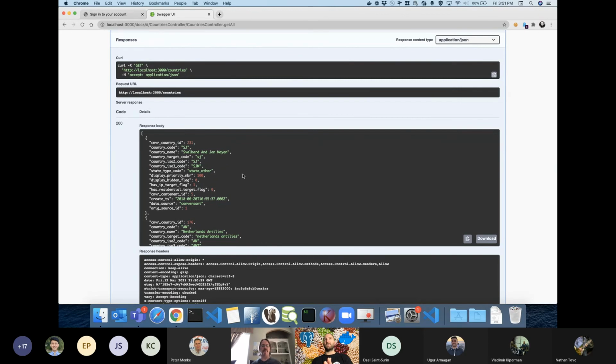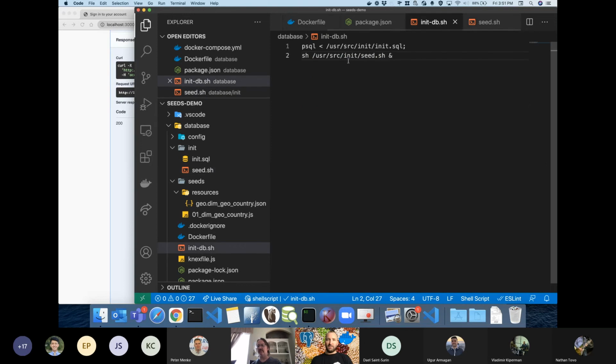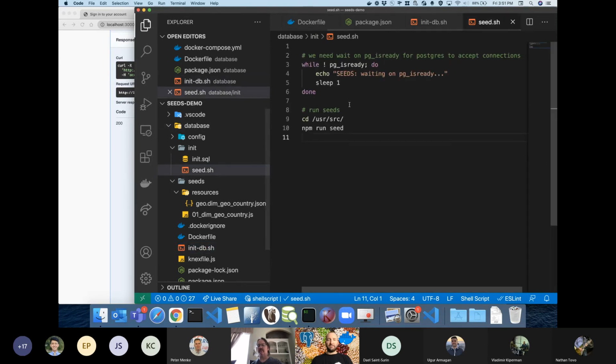But for applications where you manage the migrations, I'd be curious to see how it's implemented in CIA. Because what I was envisioning is if we did have migrations as well, that we could just move that into, instead of the c.sh, this could wait for PG to be ready, and then it could instead just run npm run migrate, or something like that.